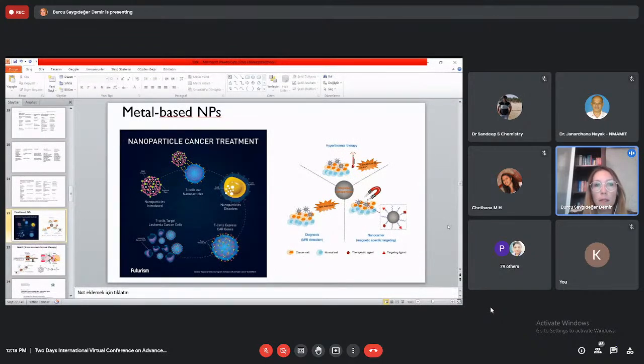Metal-based nanoparticles, Mr. Pandey mentioned before. Metal-based nanoparticles are structures that come in different shapes and sizes and have potential for use in diagnosis and therapy. The most commonly found metal-based nanoparticles include nickel, gold, silver, iron oxide, gadolinium, and titanium dioxide. They provide a large surface area that allows loading of high doses of drug.